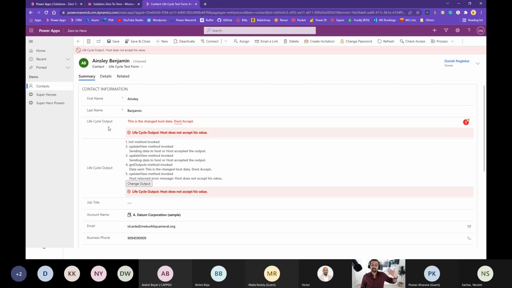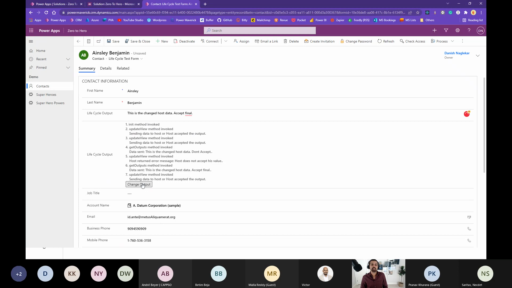You can handle those errors as well is what I wanted to show here. So now let's change the output to something that can be accepted by the form. So you can see that now the value that I've sent is this is the changed host data accept final. And you can see that it's reflected on this attribute as well. I've added this attribute twice on the form just to show you that it's getting reflected here. Okay.